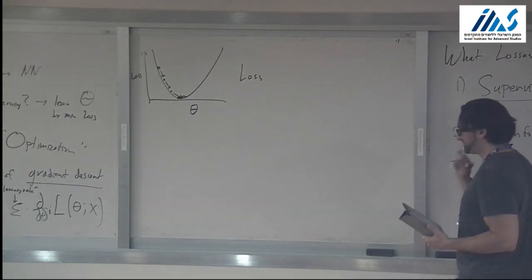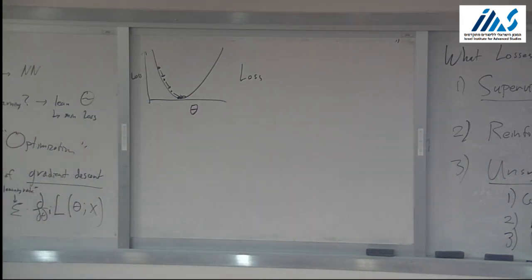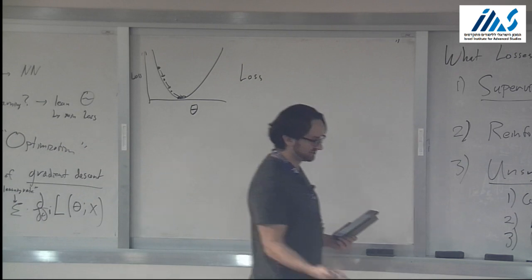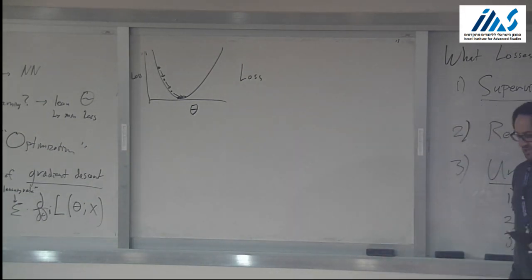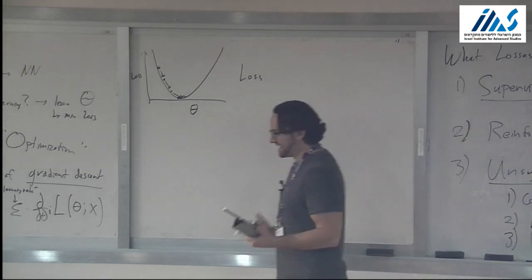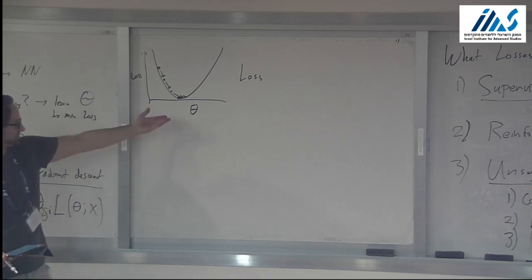So, of course, if you're a physicist and you haven't been thinking this way before, you should now. The loss is very much like the potential. It's like some potential energy, and you're trying to find the minimum of the potential energy. The potential depends on millions of theta parameters, which is sort of like having a potential for some classical many-body system that depends on a huge number of different coordinates, and you're just trying to find where the minimum of the energy is. That's what this loss is.